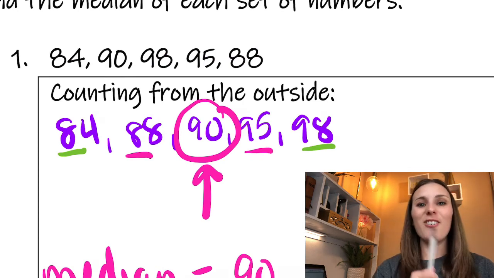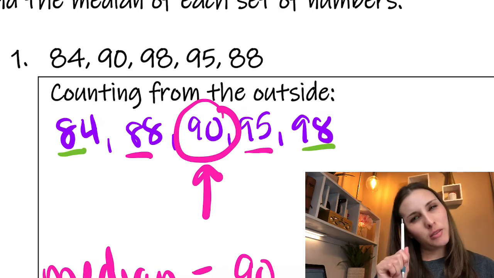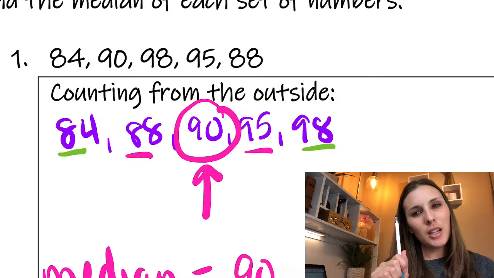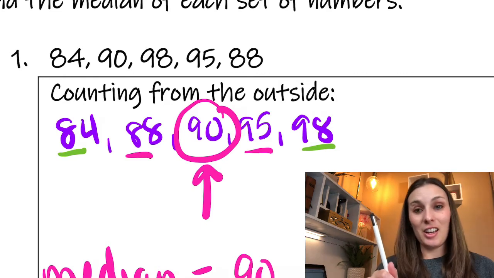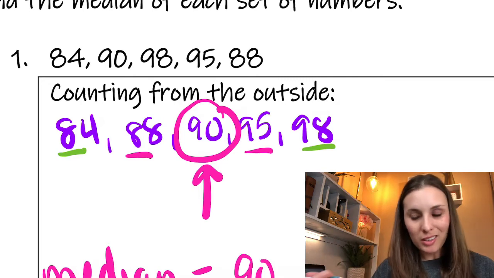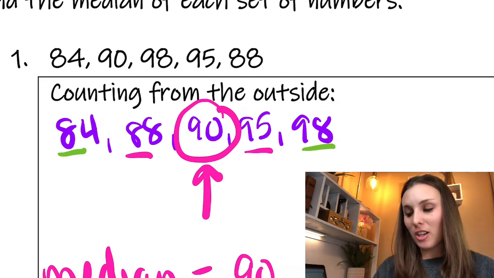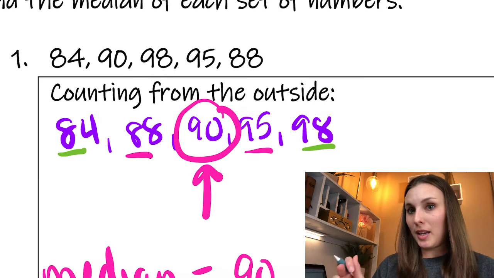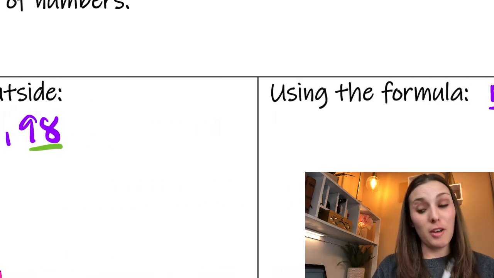No. Why would 3 not even make sense for the median? 3 is not even in our data set. So if 3 is not in the data set, then how can it be the middle? It's not. So use your reasoning, use your logic. 3 is not the median, it is the position of the median.